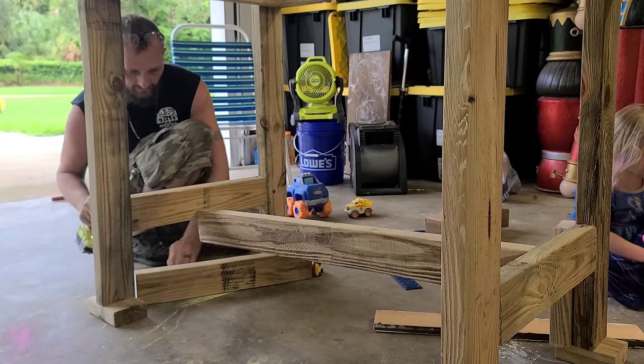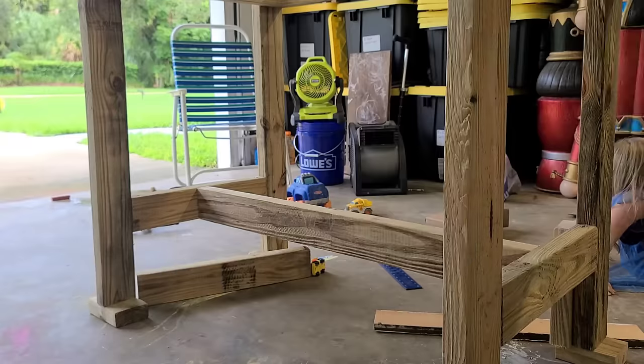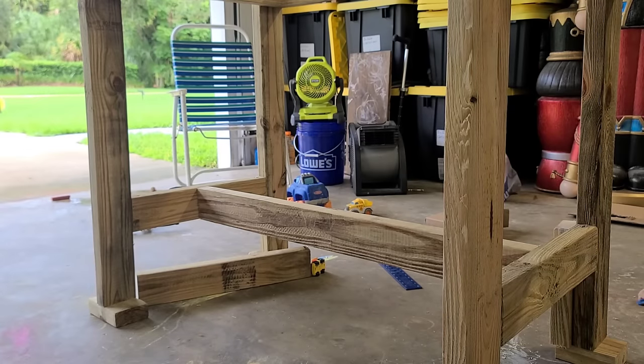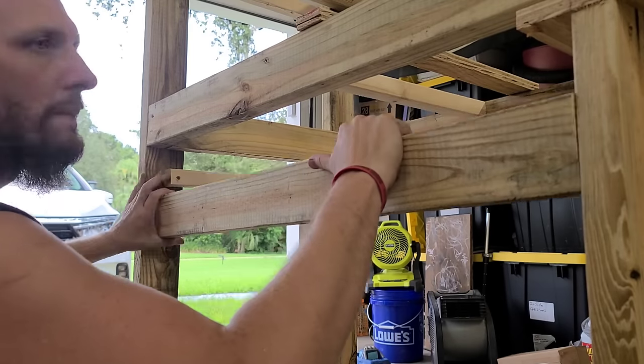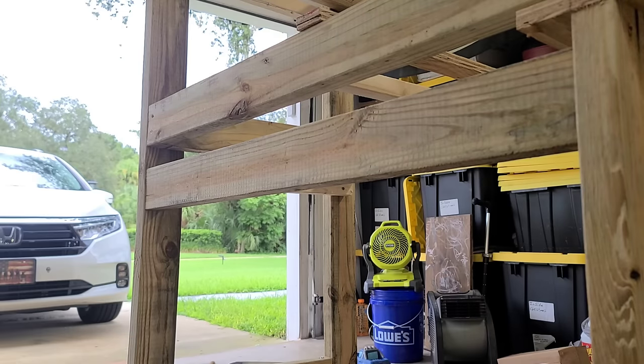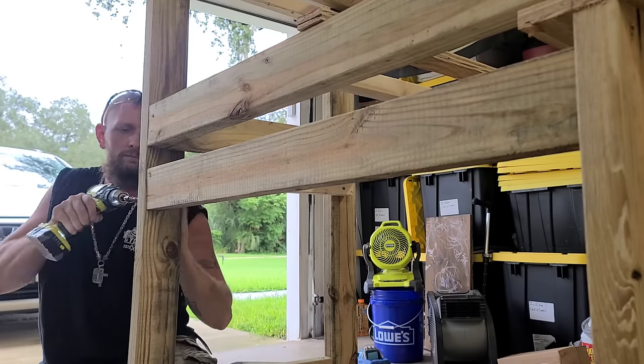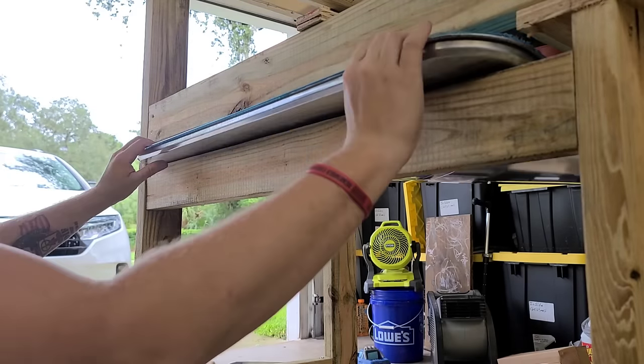So since this cage is so heavy, I wanted to go with some heavy duty legs. So that's why all the legs and supports are 2x4s. And that way, if you need to drag it or do anything like that, or you have issues lifting it, you're not just gonna snap the legs off. So that's why I went with a heavy duty leg setup.